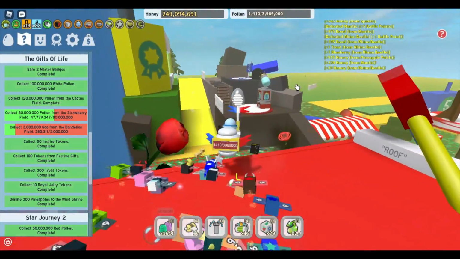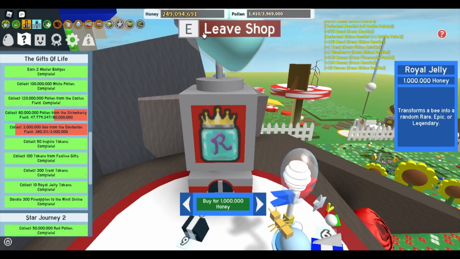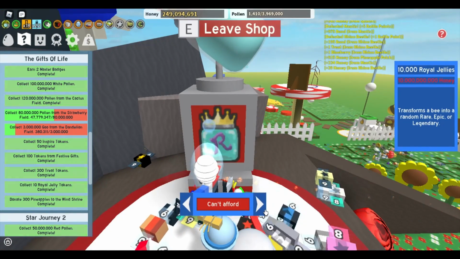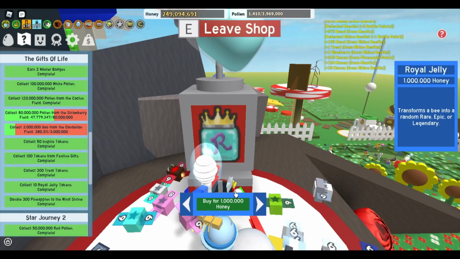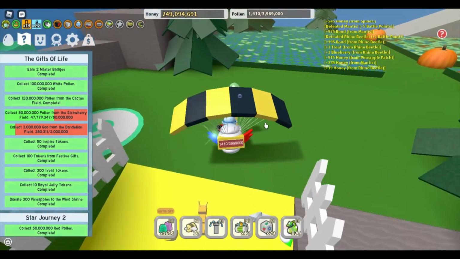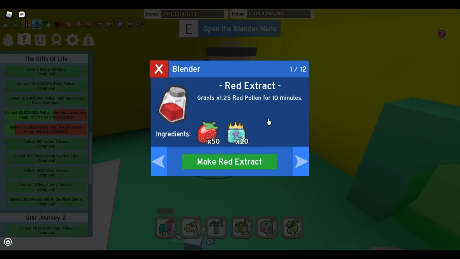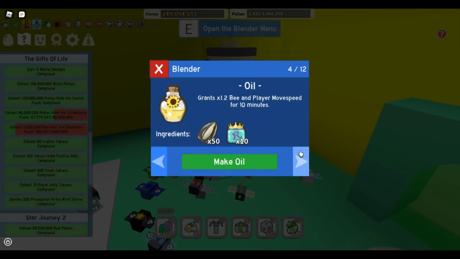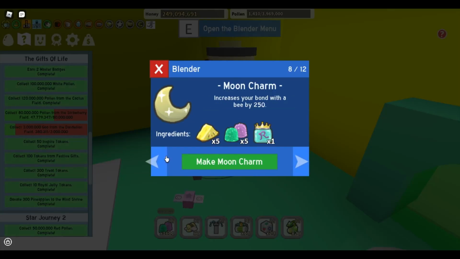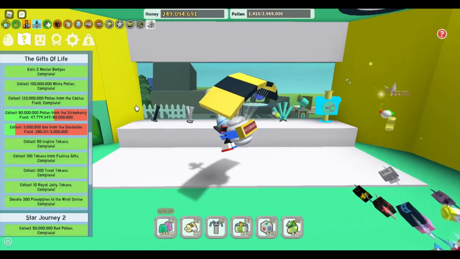This is gifted Riley B. Okay. Rodney must be the blue guy. Wait, 1 million for one royal jelly? Jeez. Expensive. I remember I spent a lot of money for those things, so. Alright, so. Gonna make something. Because I remember, so.